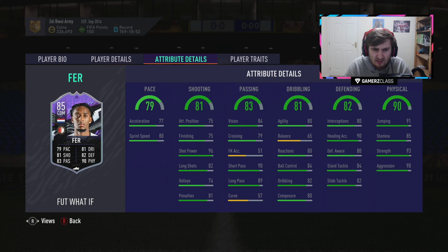Feyenoord generally with PSV and Ajax tend to be in the top 3 clubs in the Dutch league. I'm not going to pretend to be an Eredivisie expert, but I'd assume Feyenoord will probably get 6 goals. Fer needs his team to get 6 goals in the next 5 games. I would assume Feyenoord in the Dutch league would do that. If there's any Dutch fans in the stream, please let me know. But yeah, to me, I'd assume this card will get a +2. And if he gets to an 87, he's looking pretty good.